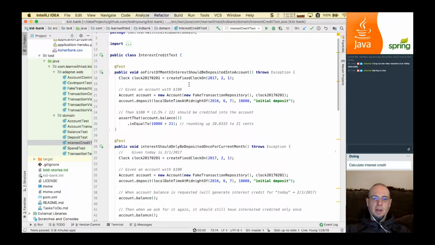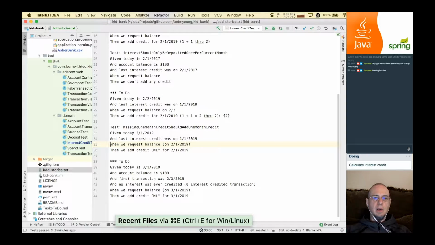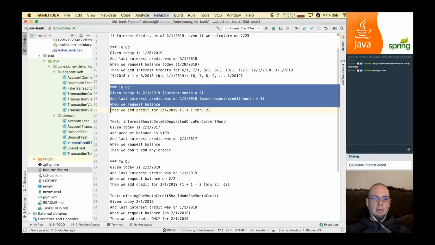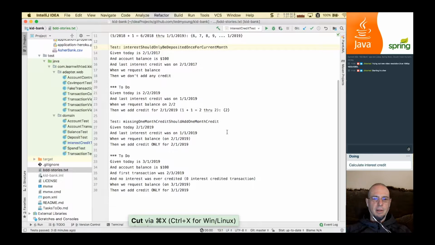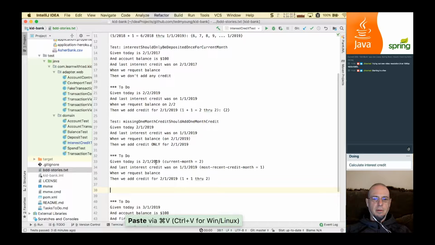Okay, so going back to here, we want a test that, so actually that's this test. All right, so let's make sure that the one we just talked about, 2/1/19, last interest credit was on that. When we request balance. Yeah, so this is that test.